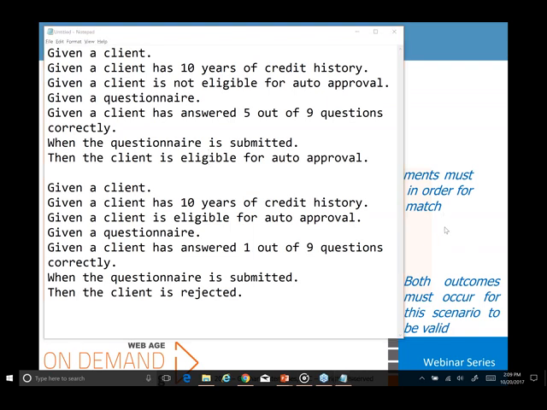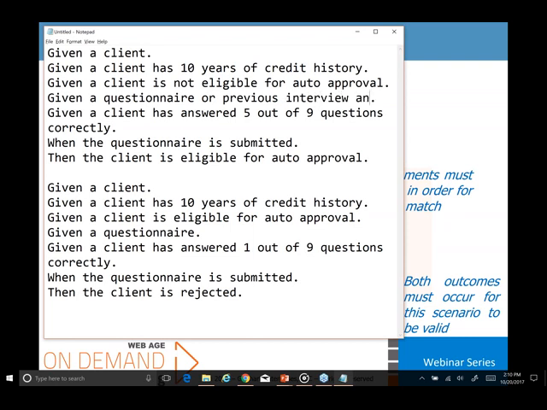Okay, let's see what else we've got here. How would you represent an OR case? Interesting question, Shannon. There's not really a mechanism in BDD to accomplish an OR, at least not in a strict fashion. There's no Boolean structure like that. I mean, you can certainly type, given a questionnaire or previous interview answers.